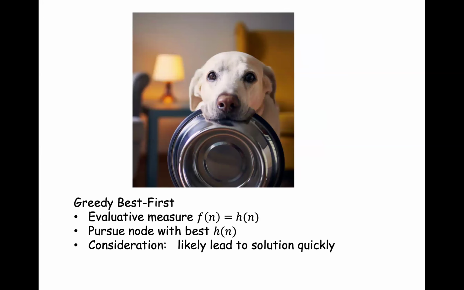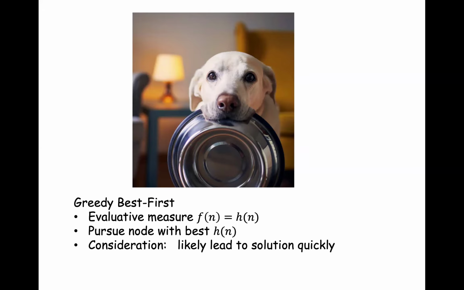So a motivating example, thank you, is greedy best first search. And it's greedy, again, because you're going to minimize an objective measure. And in this case, our objective measure, f of n, is going to be our estimate, our heuristic, h of n. Now, I couldn't find a good picture that looks like greedy. The dog is just hungry, not greedy, but all right, bear with me.